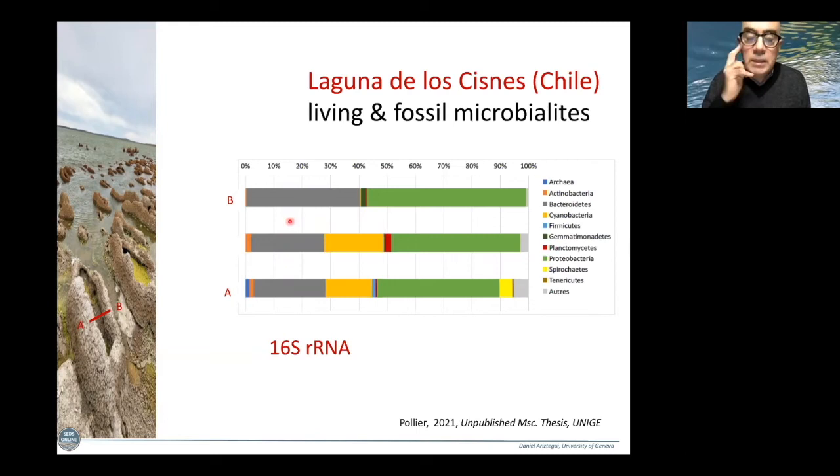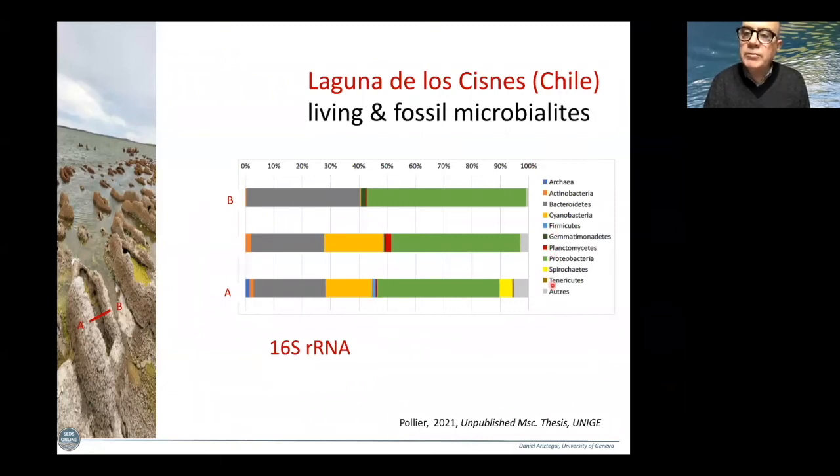And we also did some analysis using genomics to see what kind of organisms we have there. This data is relatively new, and we are now working on it. But you can see here that we have cyanobacteria.